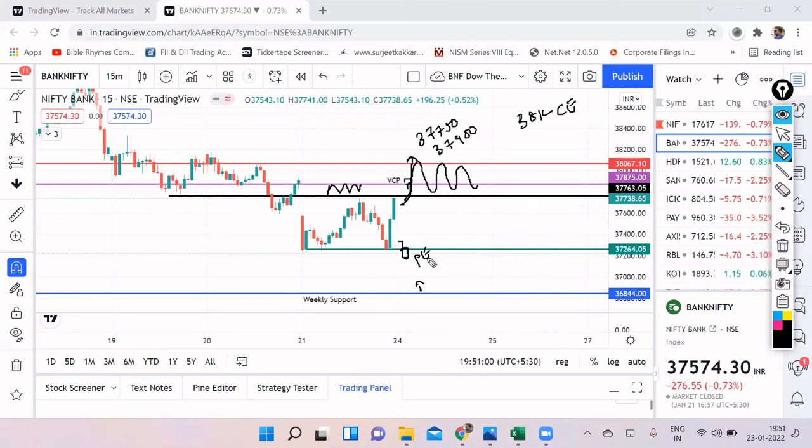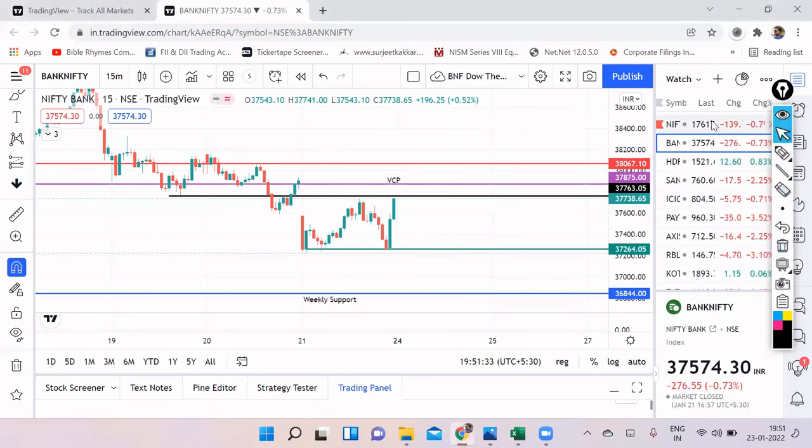Okay, so I hope the plan is clear for Bank Nifty. I have clearly told you where we'll buy put. One of the places to buy put is here, the second place to buy put is here, and in case we open gap down and we are still taking support of this, then if the next candle breaks the high, we'll definitely buy a call option here, and our first target becomes 37,750. So your entry would be somewhere close to 37,400, and from there we'll expect an up move until 37,750. Okay, so this is the plan for Bank Nifty.